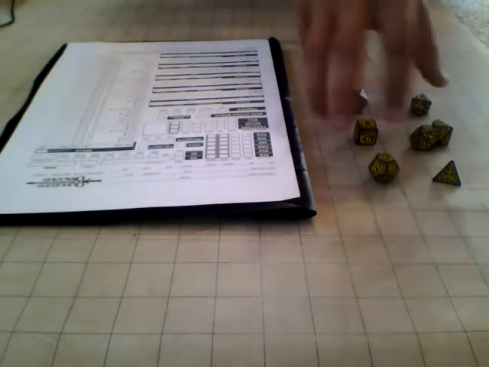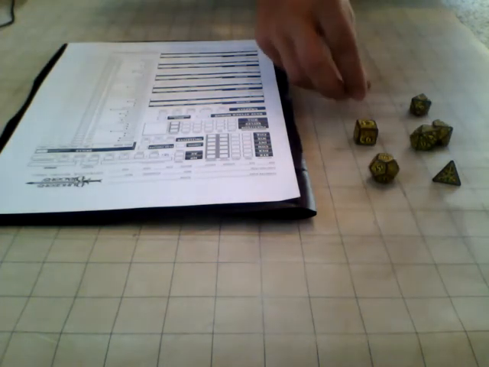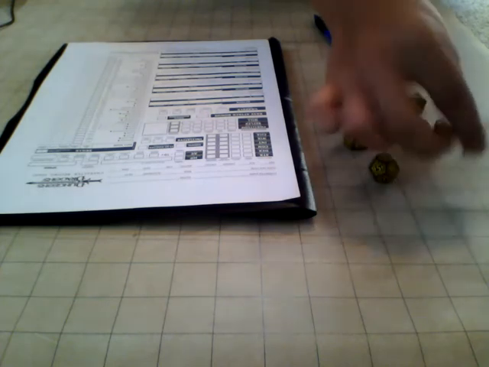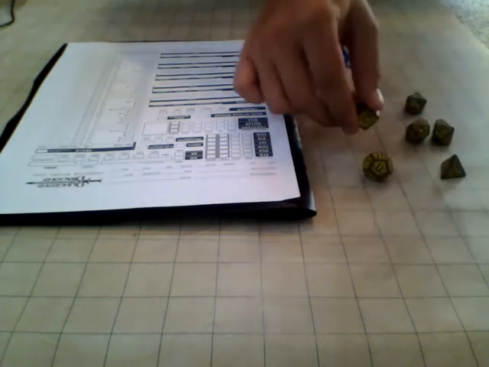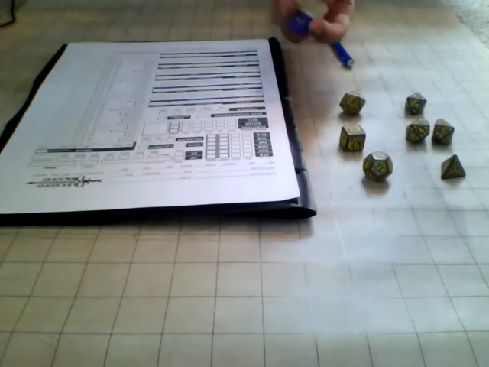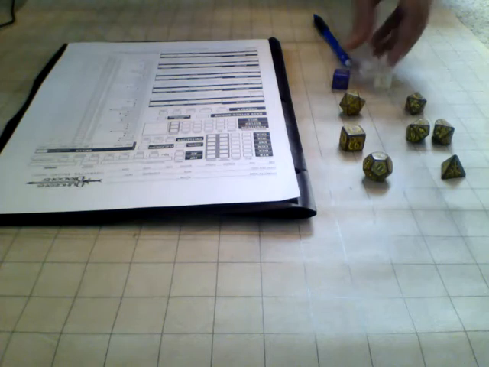You will also need the standard nerd set of dice with a d20, a d8, two d10s for percentage rolls, a d4, d12, and d6. When creating a brand new character, however, you need more than just one d6. You'll need an additional 3 others, which I have right here.